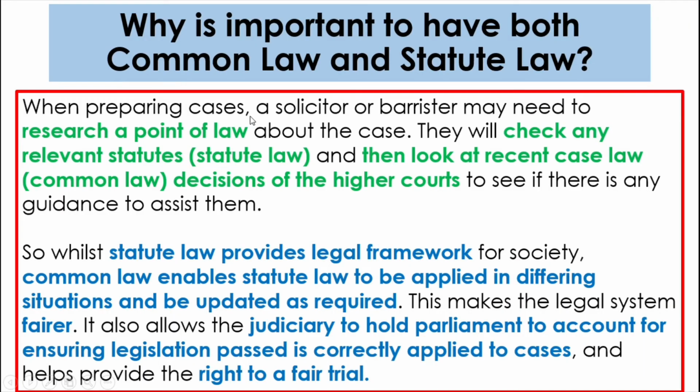When preparing cases, a solicitor or barrister may need to research a point of law about the case. They will check any relevant statutes. So these are individual pieces of legislation under statute law. And then look at recent case law, i.e. precedents. This refers to common law judgments made by judges in courts. The recent case law decisions of the higher courts will be looked at to see if there is any guidance to assist those solicitors and barristers. The role of the solicitor and the barrister is to represent their client, and so they use both statute and common law to ensure that they can do so effectively.